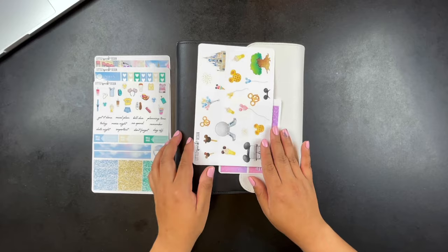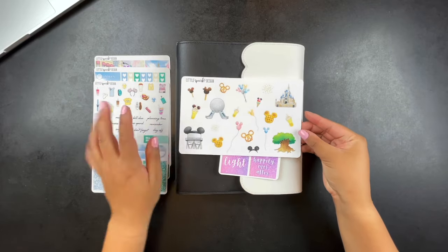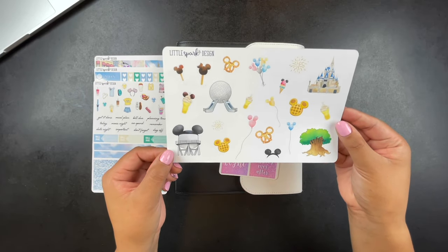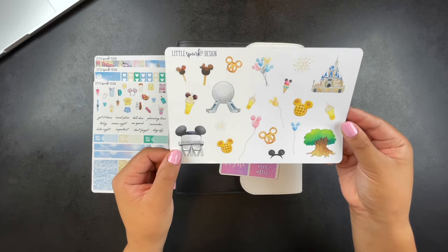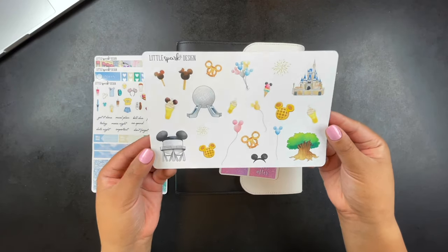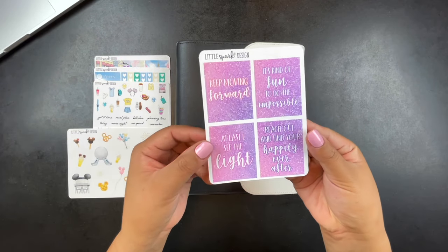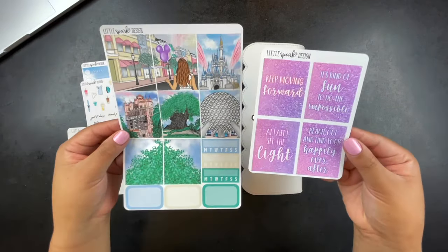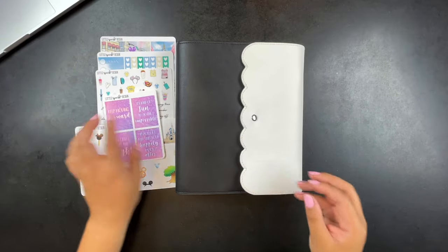Since this is a memory plan and not really a planning week, it'll just be a fun creative thing to do in my planner. I also bought an additional deco sheet of icons — it has the old MGM Studios logo, which is no longer Hollywood Studios' logo, but I liked it for the balloons, castle, tree, and Spaceship Earth. Since we did park hopping, I wanted more than one sticker per park. I also got full box quote stickers — that pinkish purple might pop on some days. I'm super new at planning, but let's dive in!